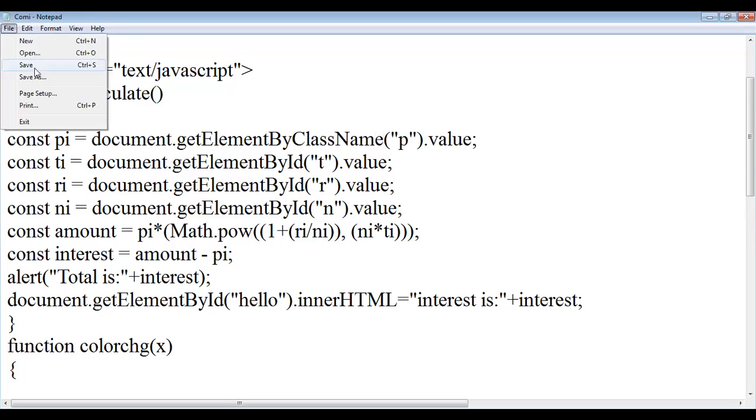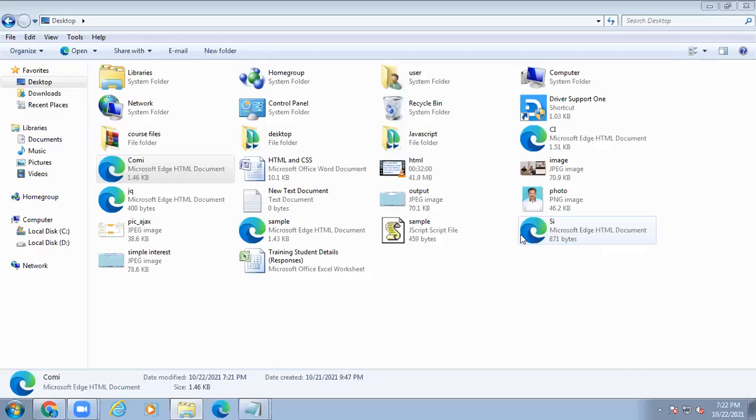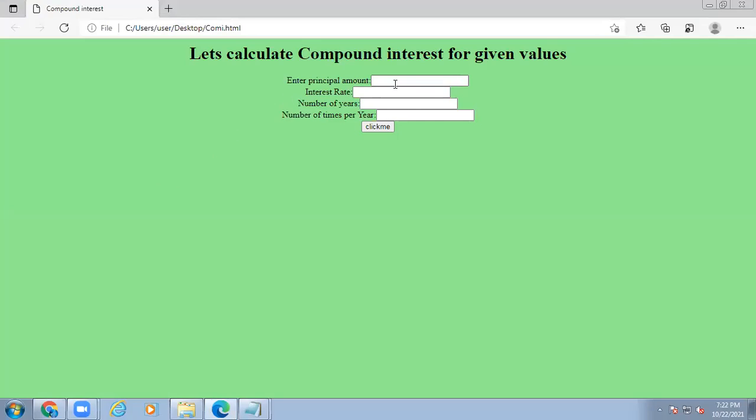Okay, save it. Now I have to open. See here, this is the class. So see here, it's working.